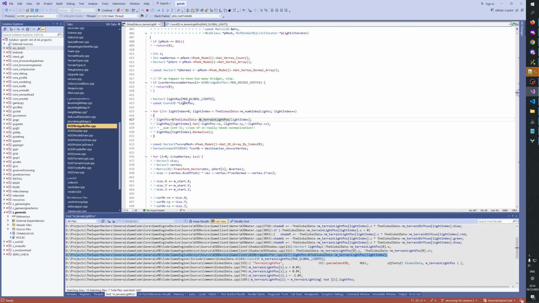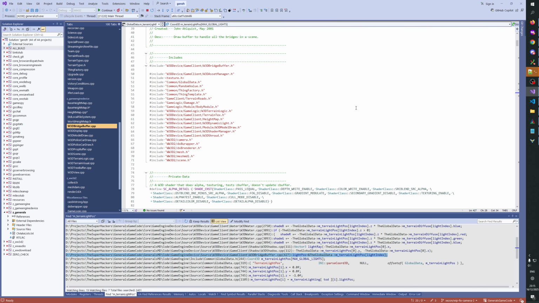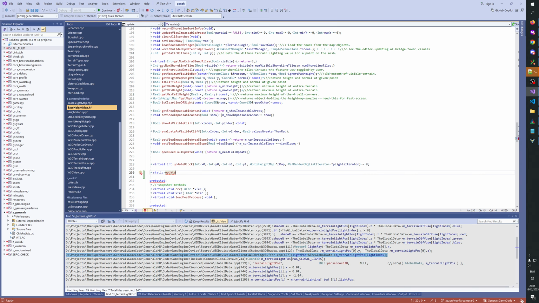It's more like filling an array here. It's a struct, terrain light ray. Get terrain light ray.